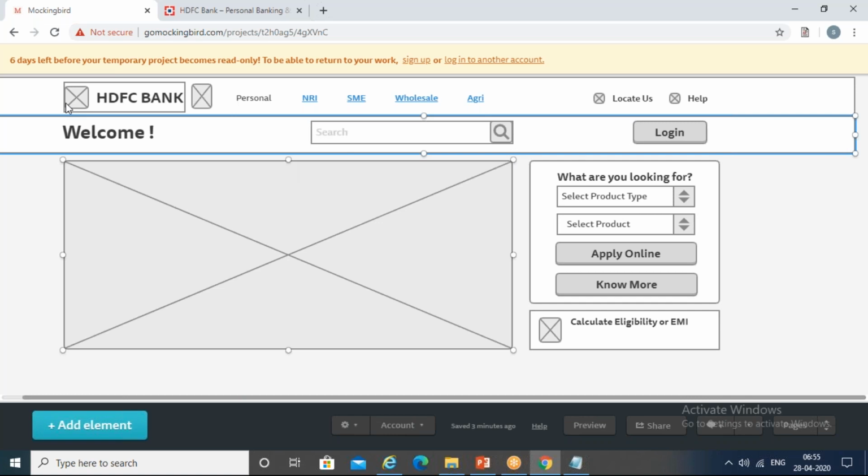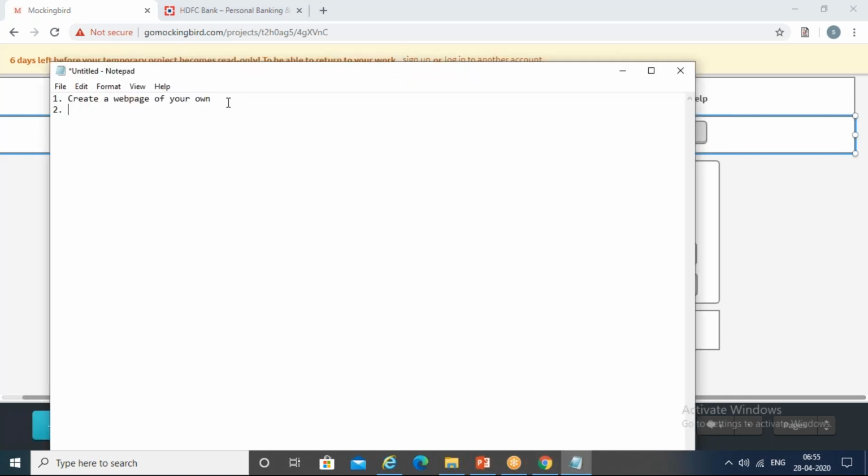Make sure to utilize the space effectively and create a web page of your own. You might have an idea, like wanting to open your own business or your own online shopping portal. Based on your thoughts, you can go to any number of websites for ideas. Just create one by yourself using this tool. That is one. The second is, I want you to write a brief description of your website.